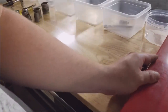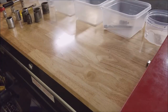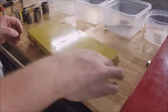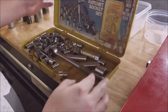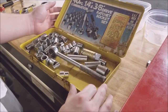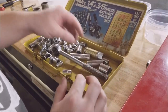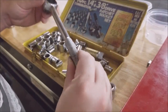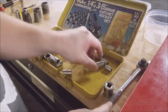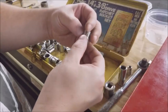Make sure I don't knock these completely off the desk or the bench. This one's only listed for $10, so we got not high hopes. Another cool little graphic, even though it's a little destroyed. It says Royal Tools over here, 1978. Back to Taiwan. Taiwan ratchet. New Taiwan. 1/4 inch.